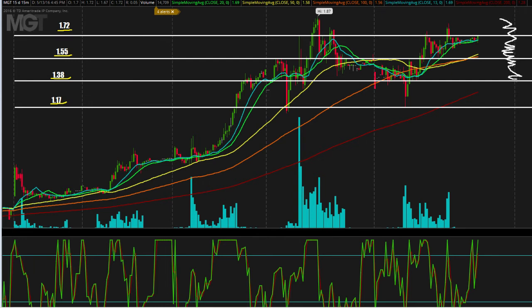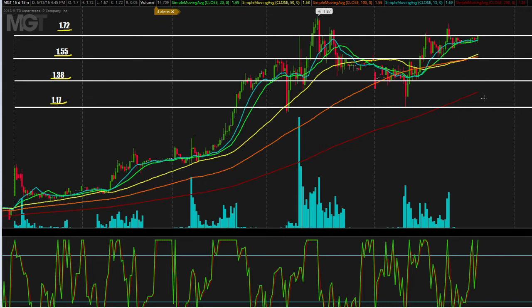But that's assuming that the volume doesn't come in. Like I said, if the volume stays the way it is now or increases, we will easily test $2. So the only time I'd be a little worried is if that volume starts drying up and this thing starts correlating down a bit, maybe back between $1.40, $1.50. That's where I could kind of see it channeling again, if that happens.